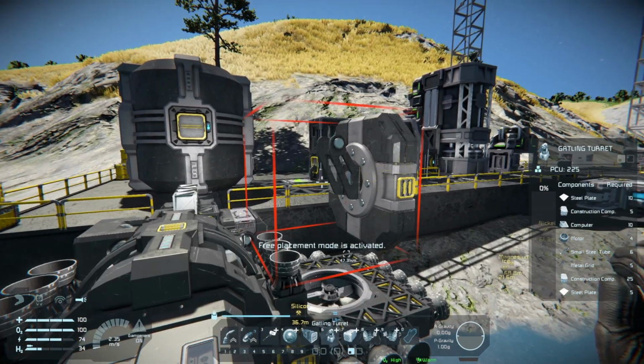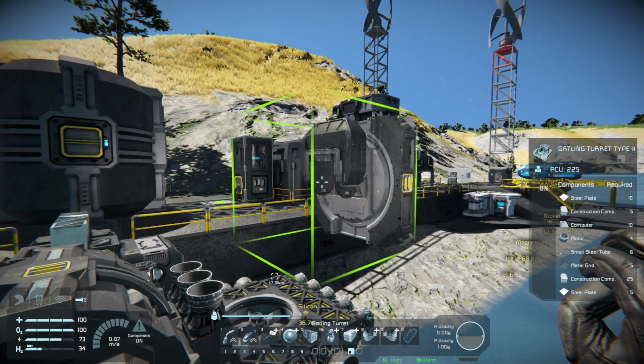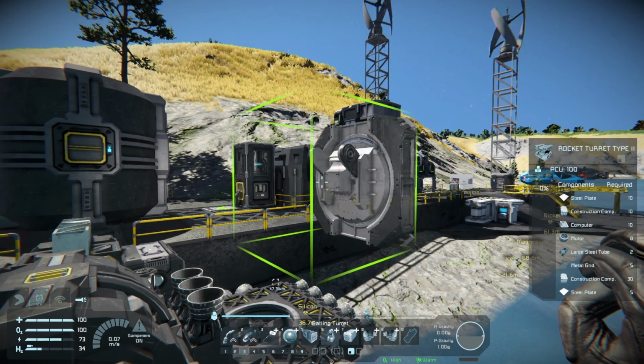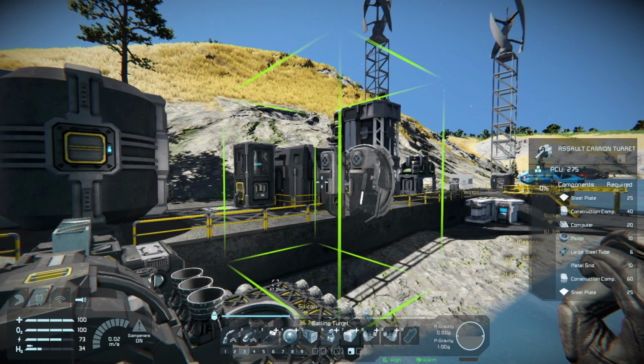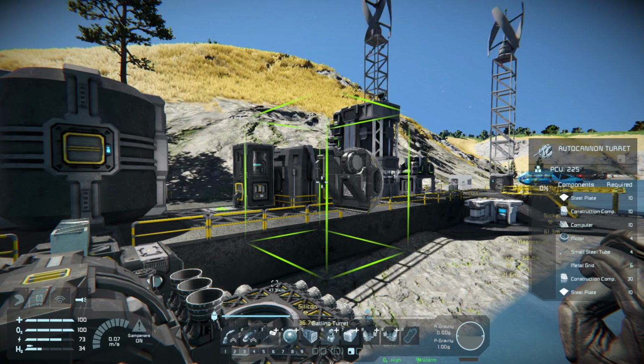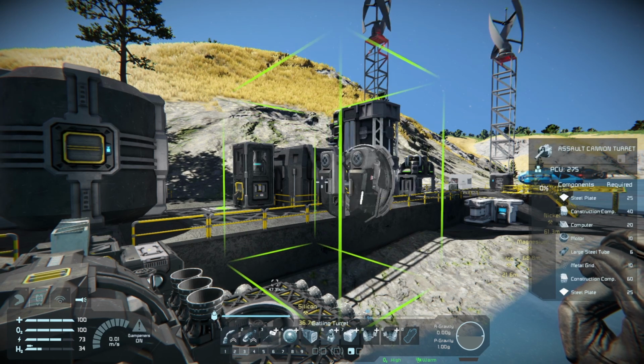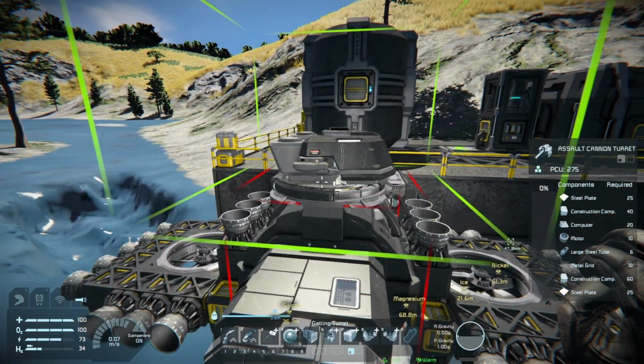there's different types. There's Gatling, which has quite a short range in comparison to, say, the assault cannon, which has a bit more range. Autocannon similar. Okay, so assault cannon has the bigger range, 1400 meters. But there's not really a lot of places to put it.